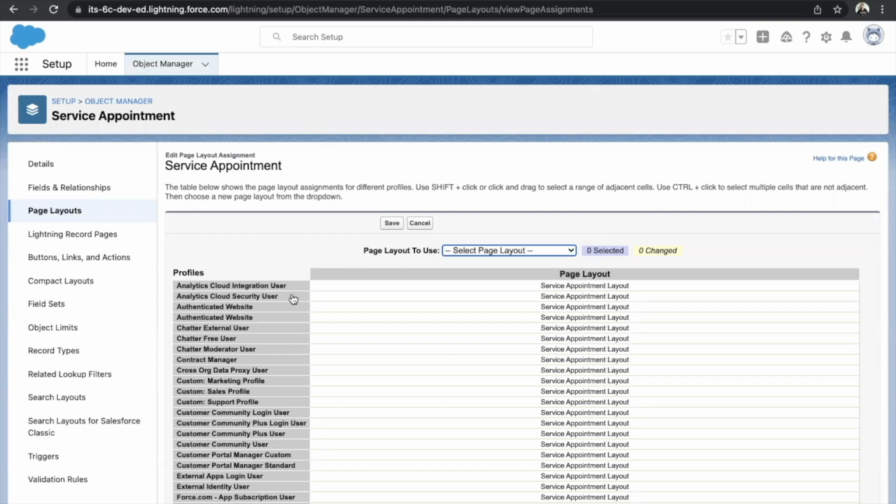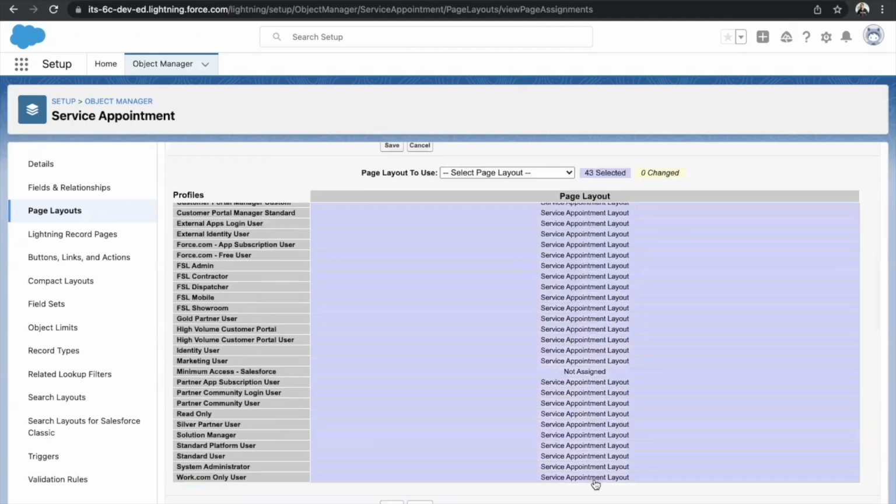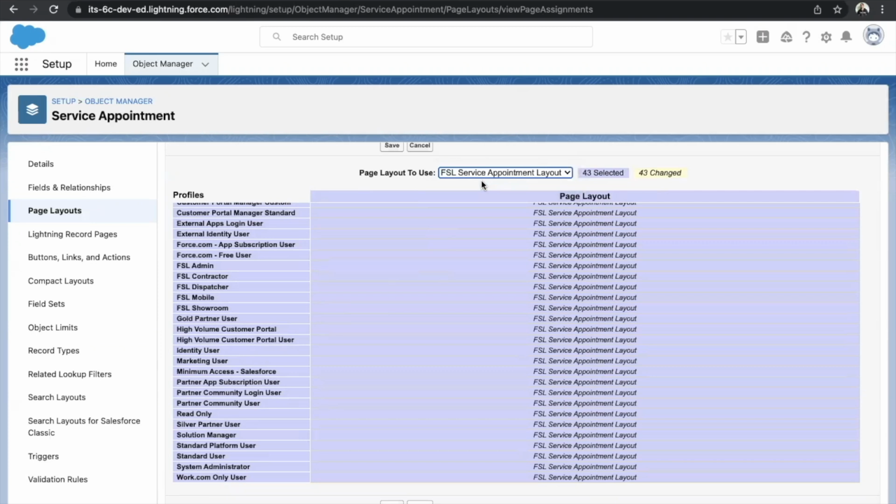So basically you need to use the editor to change the page layout for all. So I'll be selecting all and maybe assign fields FSL service appointment layout, and I can basically save it.